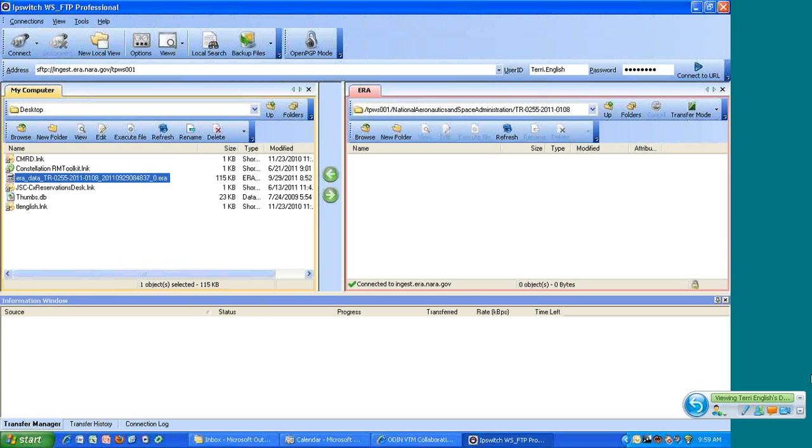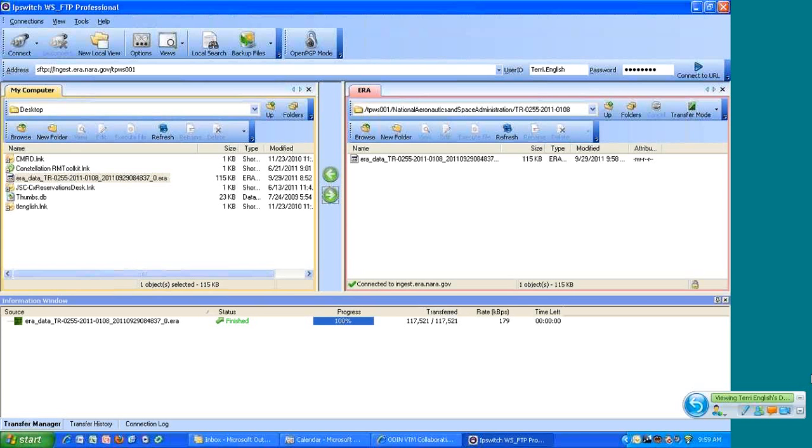And see, that went very quickly because it is such a small package. If it was a larger package, you would have kept that progress bar. If it was multiple packages, the top progress bar would show you the time remaining for the entire effort, and then below that would show you a progress bar for each of the individual packages. When it completes, it does show the package here is now in the folder.